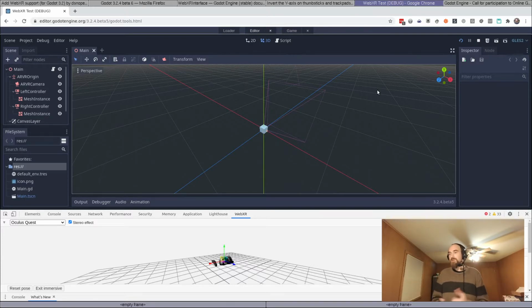There's a whole bunch of other issues, like how to deal with file access, since the Godot editor needs to read and write files for your game project. It needs to start up a second process that is your game, when you click the play button in the Godot editor. Anyway, with the version of the Godot editor for HTML5 with WebXR support merged, 3.2.4 beta 5, I wanted to see, hey, if the Godot editor runs in HTML5, can you make a WebXR app in the Godot editor in the web browser?